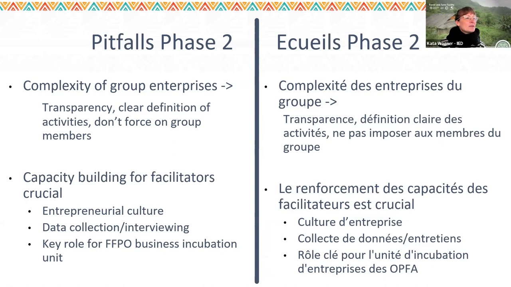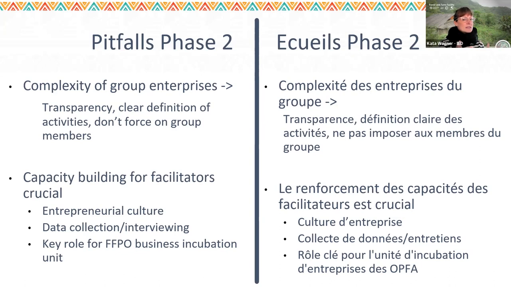I just wanted to very briefly also reflect on some of the questions or issues that came up yesterday. Here I called it pitfalls, but really it was more questions, or important points to remind ourselves of. We talked about the complexity of group enterprises, and the importance of being very clear about how benefits are shared within a group enterprise. I think it was Clifford who talked yesterday about an example where a private business person hired group assets to run his enterprise, and there were some payments made towards the group, but essentially it was a partnership.